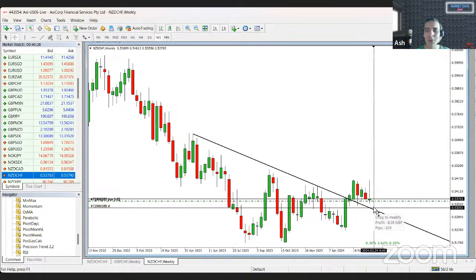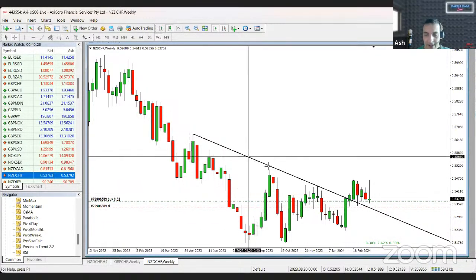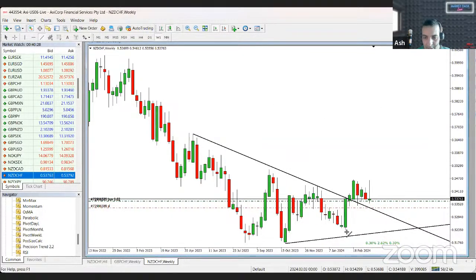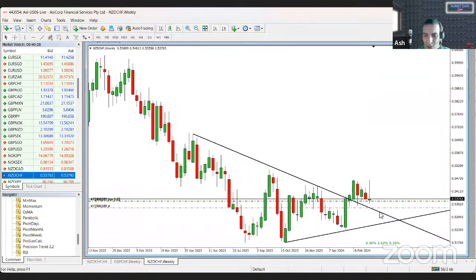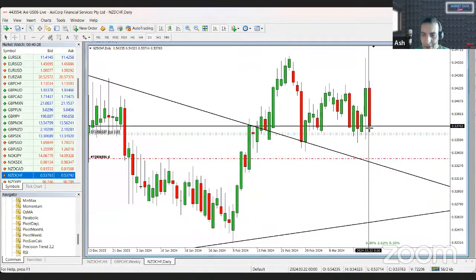Now, I'm not super keen on where my stop is, because it could come down, tag this lower trend line and stop me out and still go. So I'm going to have to figure that out, whether that means taking a bit of profit so I can move some stops down. I can't take a lot of profit because it's only a few pips above where I am, but it's going to need some management. I don't want to be tagged out of this one. I'd like to stay in if possible, but it looks like there could be some further downside.